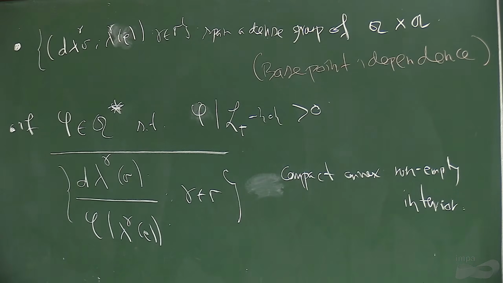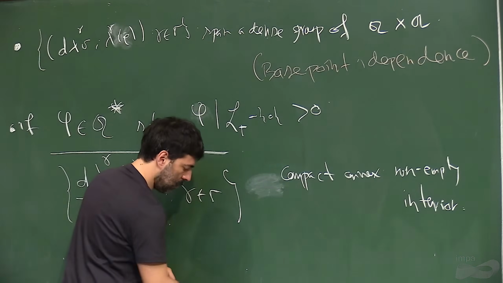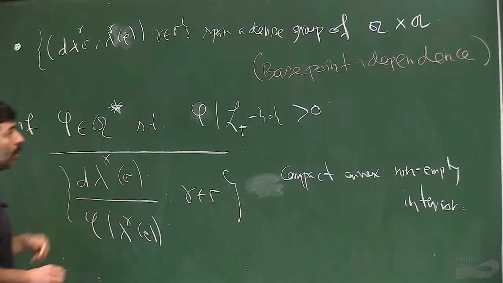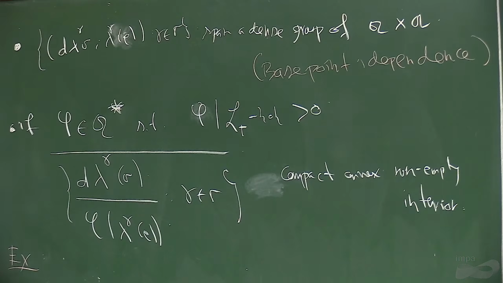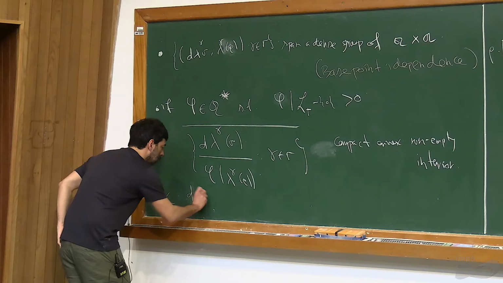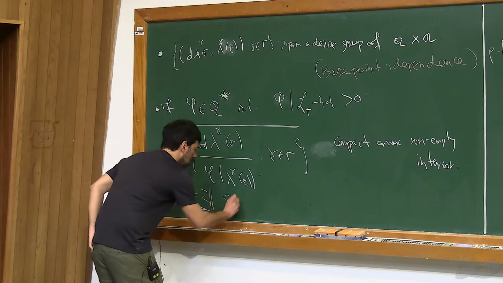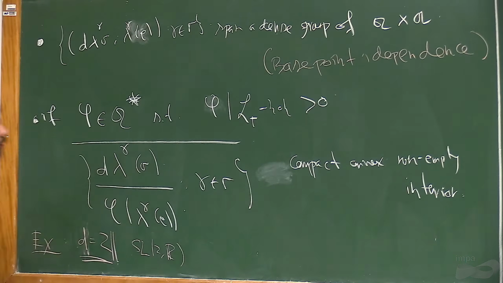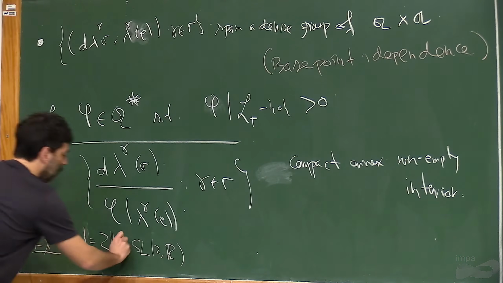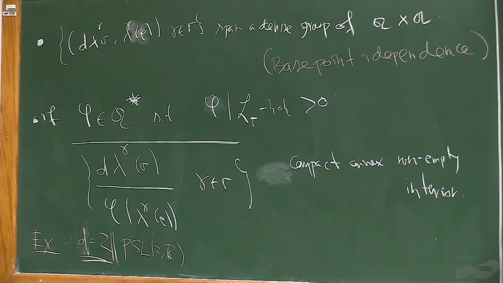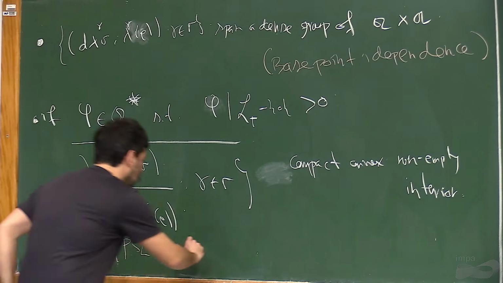So for example, I think this is new. Maybe someone here can correct me. But for example, right? So when you take d equal 2, so it's SL2, or PSL2, because this doesn't really depend on the thing. So what I'm doing is, for example, consider a point of the tangent space, and you consider a tangent vector of this point of the Teichmüller space. So yeah, maybe you can write that down.